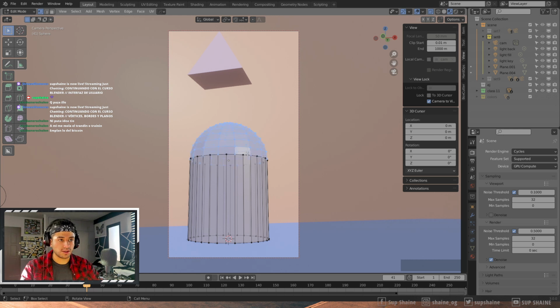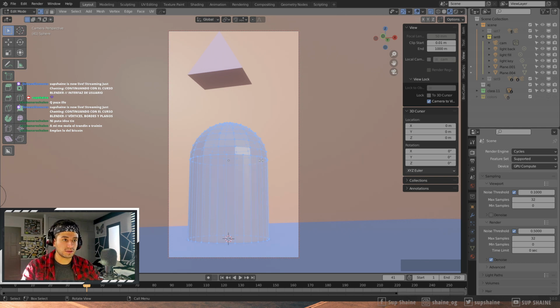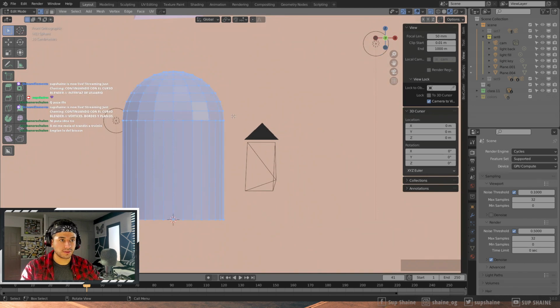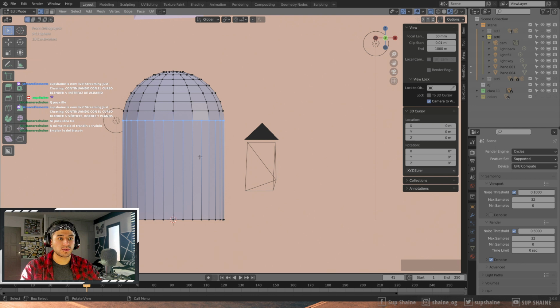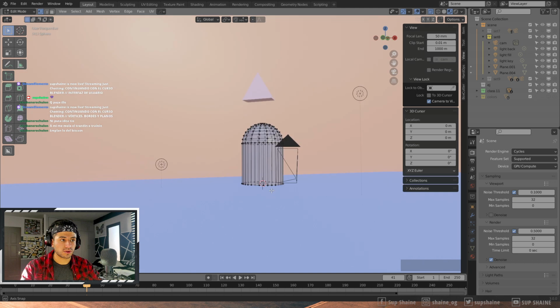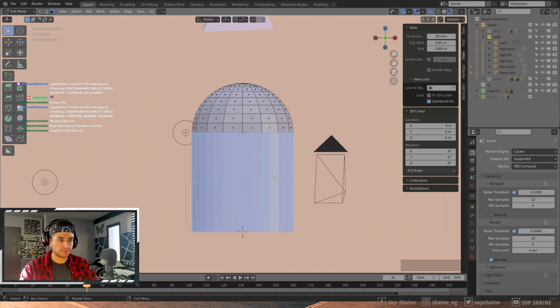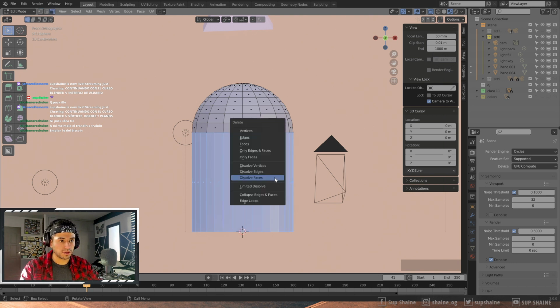Voy a seleccionar este y este, y les voy a decir que se unan. Ay, no, perdón. Voy a seleccionar esos vértices, ¿ya? Pero no hemos hecho bien el cilindro. Por lo tanto, tengo que hacerlo otra vez. Seleccionar todo el cilindro, eliminándolo, disolviendo sus caras.